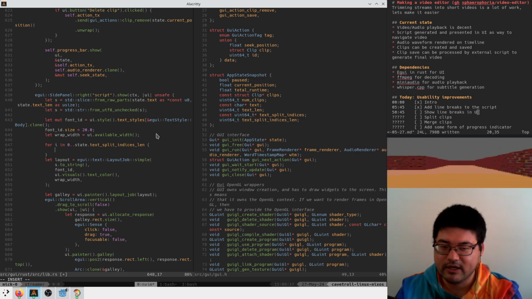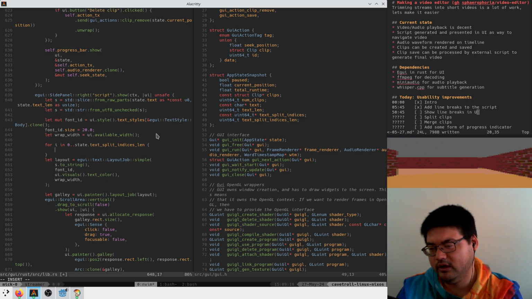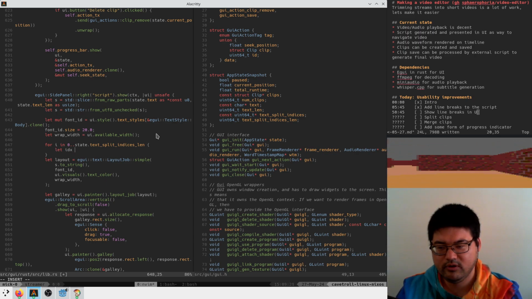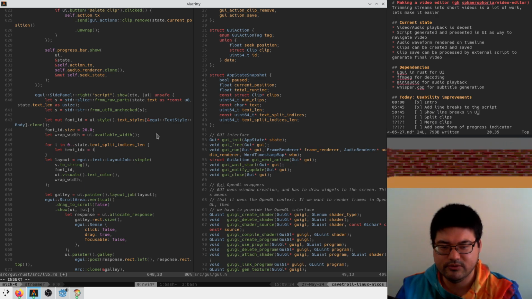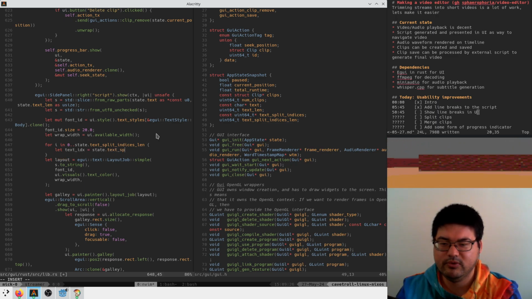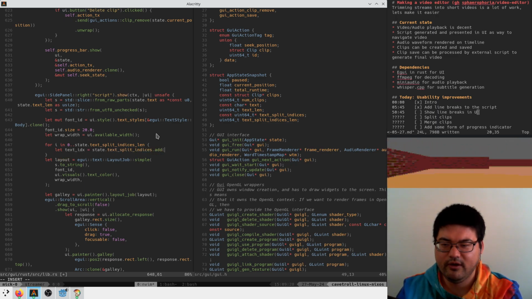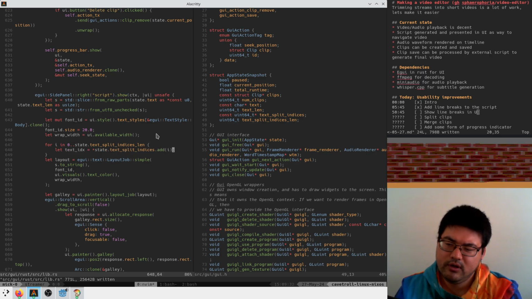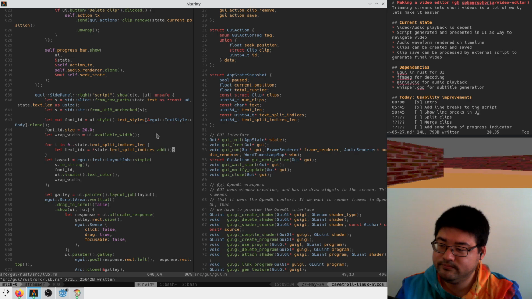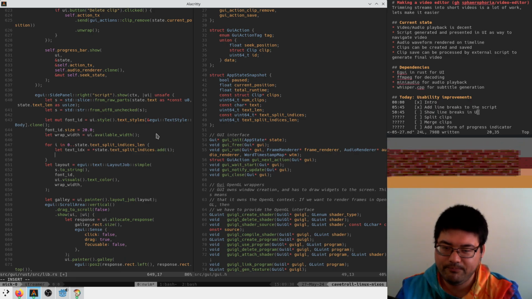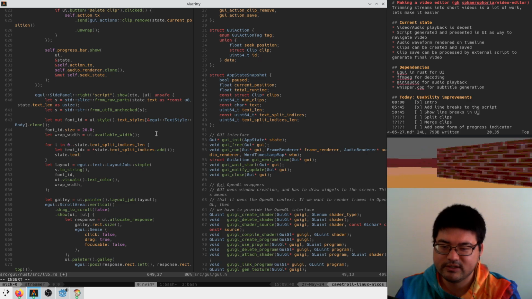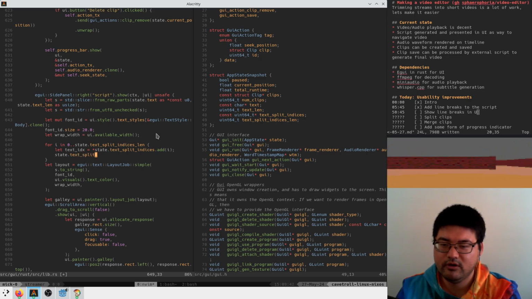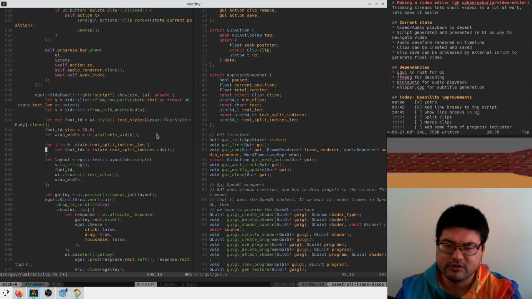So we're going to look at the index. Let idx is equal to text idx is equal to state text split indices add i empty reference. Oh, we have the index.